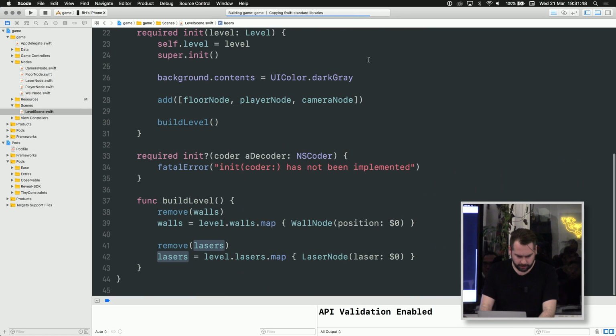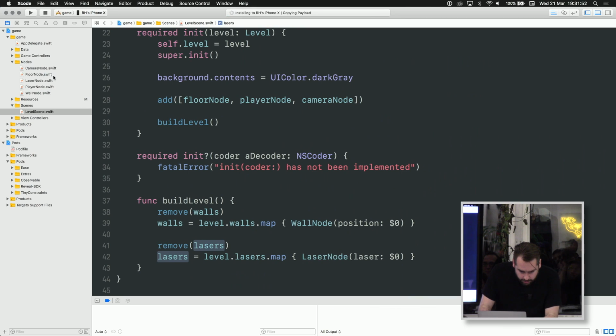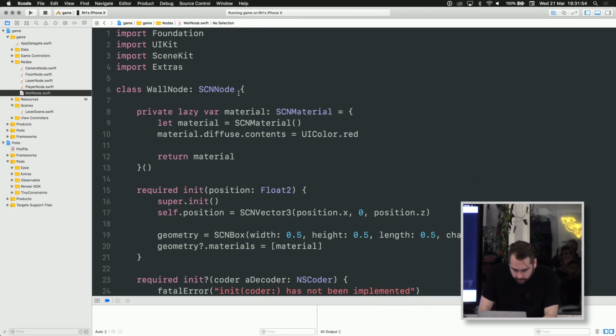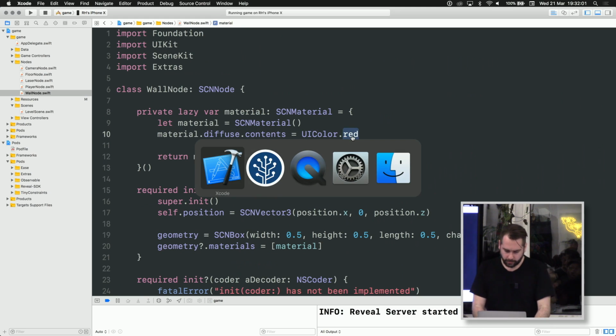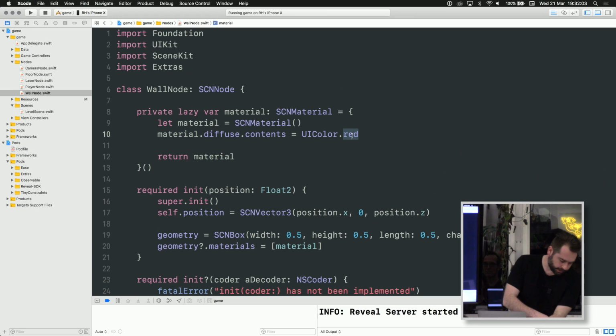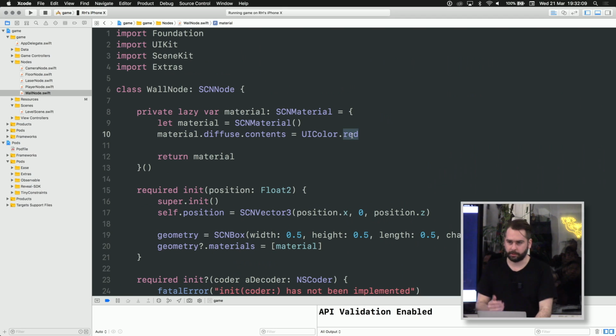Very simple objects. For the wall I just created a small cube, which has a red material, just to keep things apart. And it doesn't do anything yet, there's no collision detection or something. There are just the nodes and the lasers, which I can place according to the model. And later I can easily just put a level model in and everything will be in the right place.